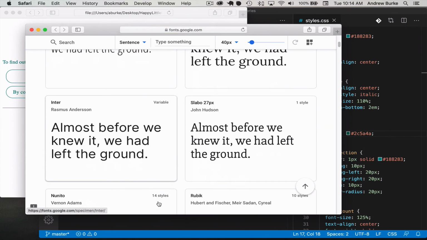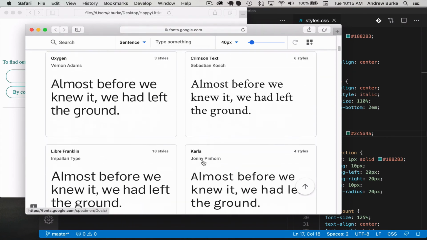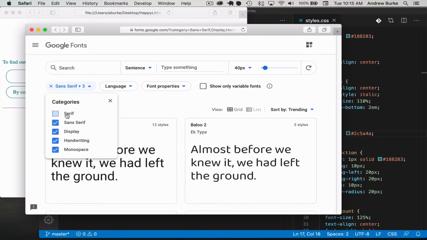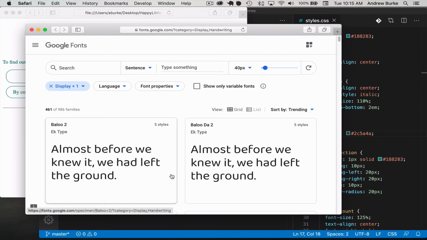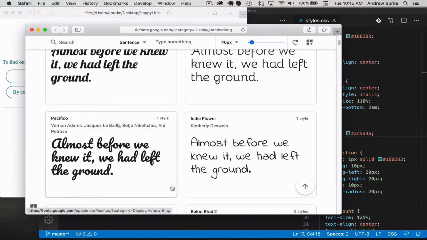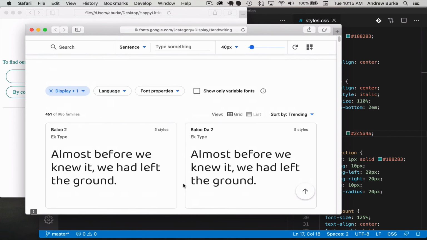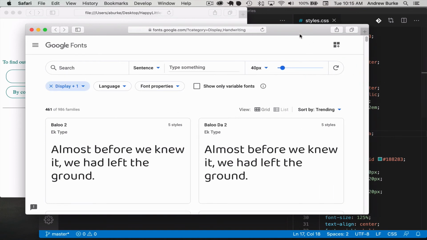There's cool display fonts, weird typewriter-y looking ones. And if we go back up to the top, you can actually look down the categories. So here's all the display and handwriting fonts. There we go. So you can do all of this kind of stuff. You can pick these fonts and embed them straight in your app, which is really handy and solves a whole lot of the problems we've had over the years with doing fonts in the web.